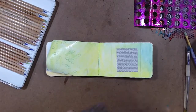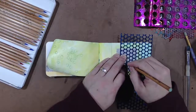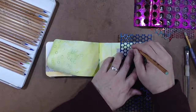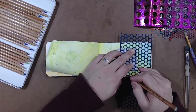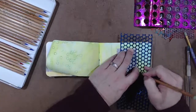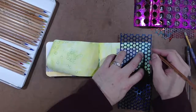And so maybe I want to add some over here to keep it balanced. And again, by doing it on top of the collage, it's going to help push the collage into the page, so it's not kind of floating on top. So if you've ever glued in something and felt like the piece you glued in was just kind of floating on top, by adding material, color, paint over top of it, you can help push it down onto the page.